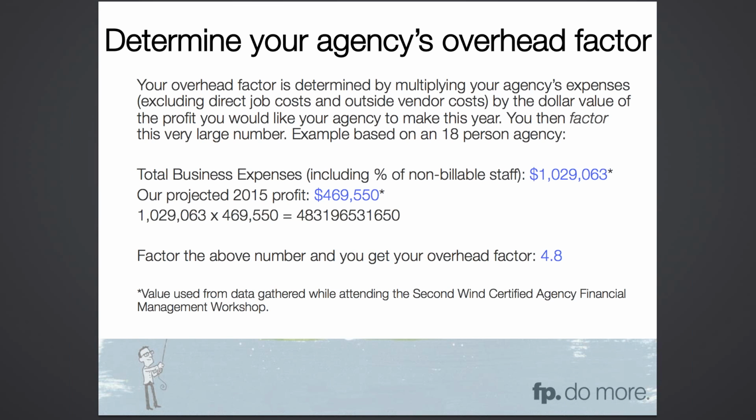The way that you reconcile those two is by becoming more efficient, becoming more productive. If you look at 1,600 billable hours per billable staff person per year, if you turn that into 1,700 billable hours per year, all of a sudden you're able to drop that overhead factor significantly when you look at that across all of your staff. And that's why running systems like Function Point is so important, so that you're able to capture more of that billable time, and you're able to make your team more efficient and more productive, so that you're able to achieve the same type of profit that you're wanting to, while being able to lower your rates to be more competitive. But that is how you're able to then calculate that overhead factor.